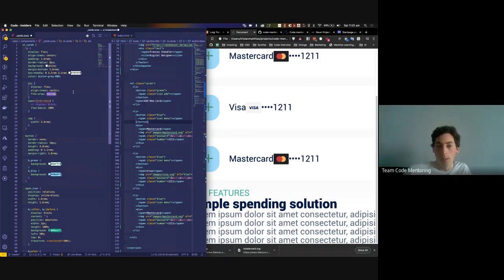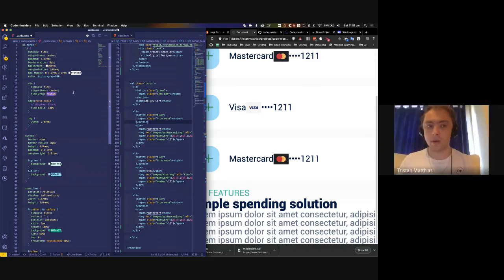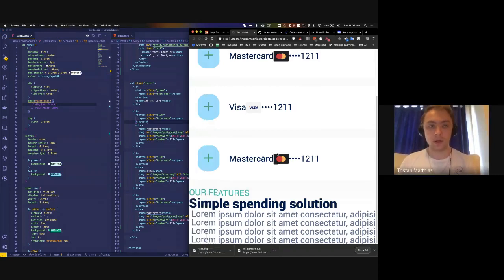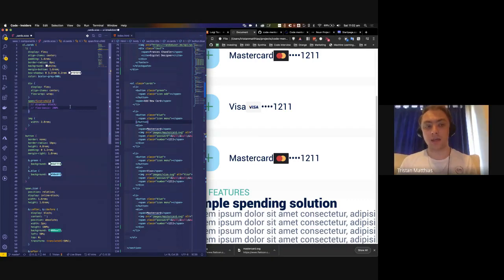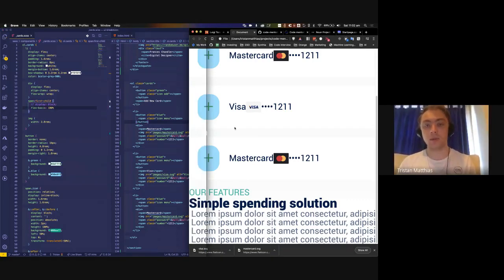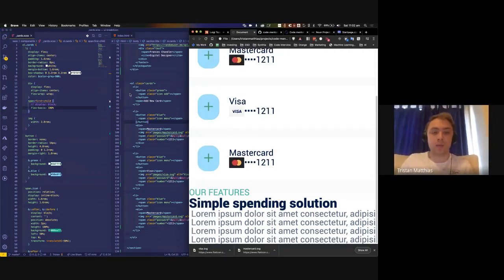And also, Ilshin says flex flow. What's flex flow? Flex flow, no. So in this case, we want to wrap it. So flex wrap. By default, it's not wrap. I'm going to just take off the flex basis for a second. All right, so flex wrap doesn't do it on its own, but when we add the flex basis 100%, there we go. So let me explain what just happened.